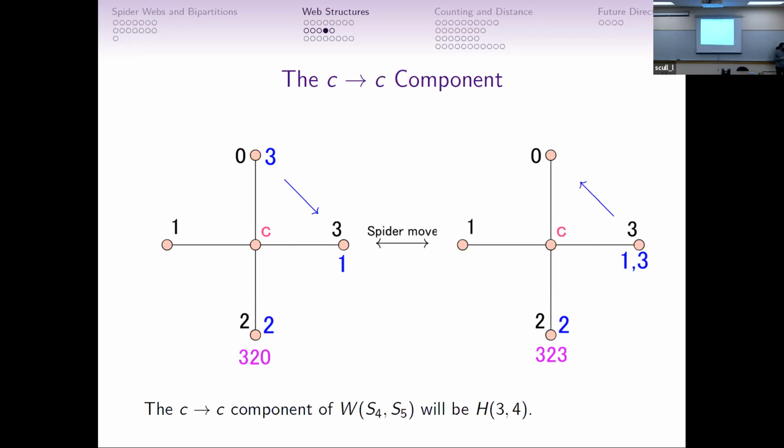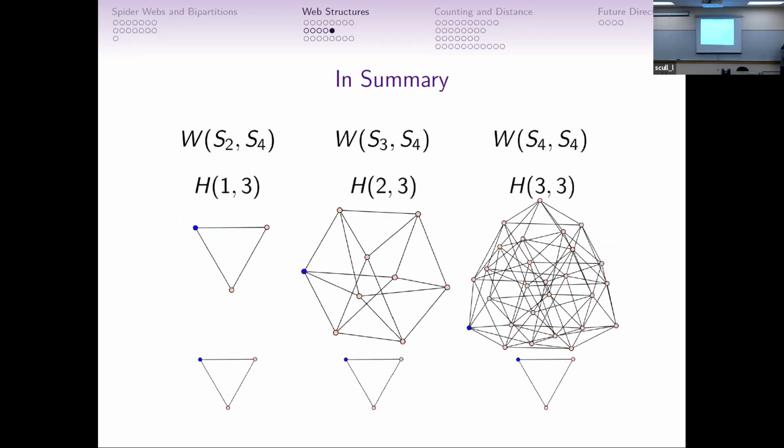For the center to center component, instead of assigning binary strings, now we can assign k-1 array strings of length n-1. So in our example, I'll look at the left case, we have 1 goes to 3, 2 goes to 2, and 3 goes to 0. So we have the k-1 array string 3, 2, 0. So we have the Hamming graph h of n-1, k-1. And in here, sort of a list of examples where you can see how the s of n and s of k corresponds to Hamming graph h of n-1, k-1.